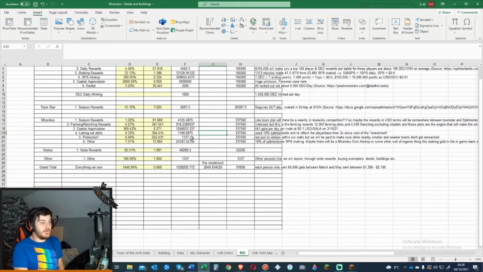The last one is protection, guys, or I guess the second last one. I just wrote here, not just renters within our walls will be protected, but we will also be paid to make sure other smaller and weaker towns do not get ransacked. And I think we can earn about 1337, guys, from that.